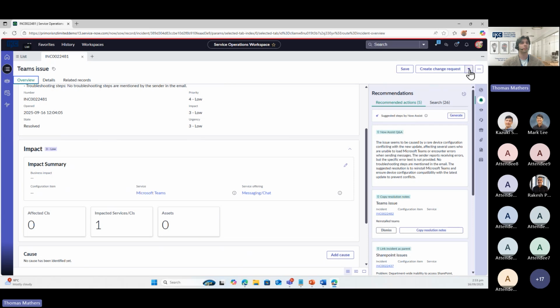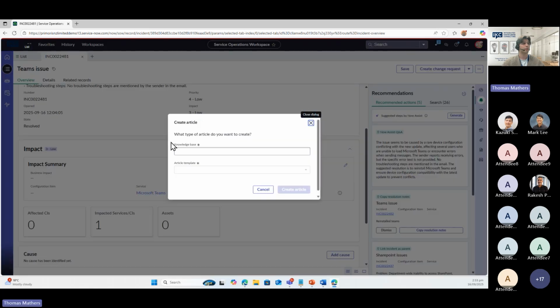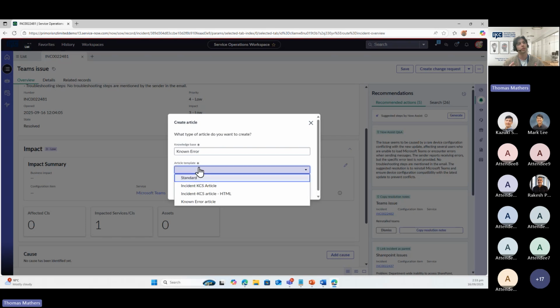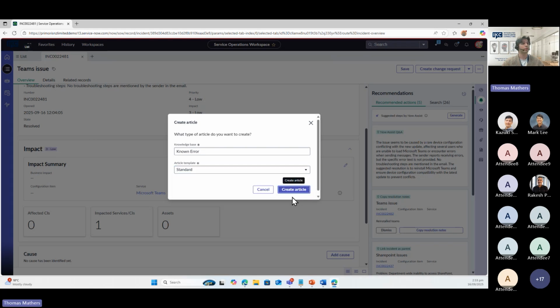On the dropdown here, I can click Create Knowledge. I can pick a knowledge base. I'm going to pick Known Error. And then it lets me pick the templates in this knowledge base. The template of an article is just the layout of the article. I'm just going to pick the standard template and click Create Article.